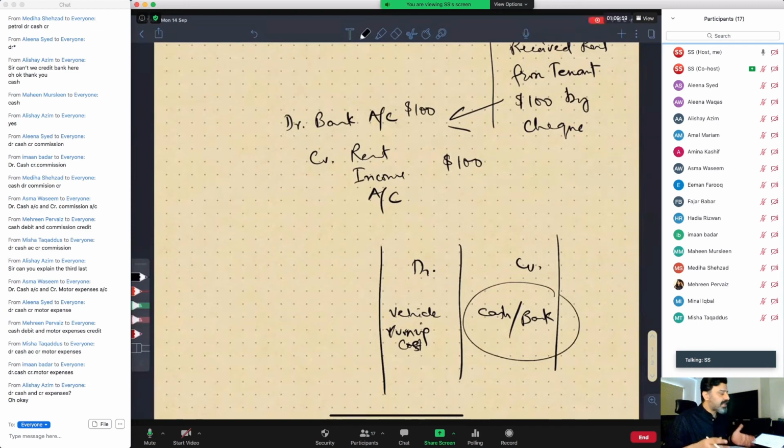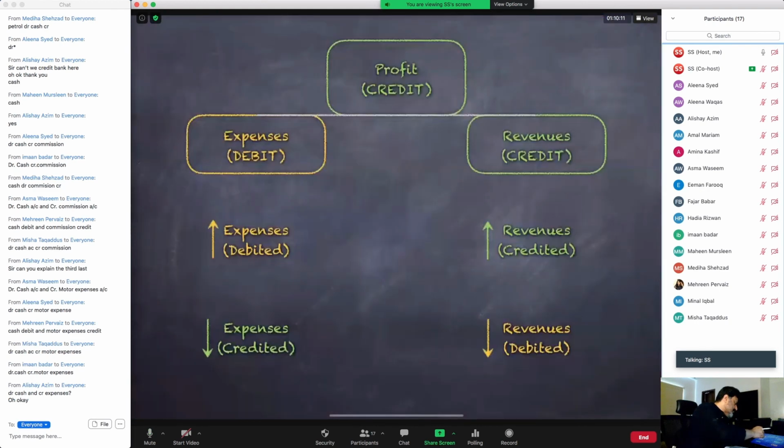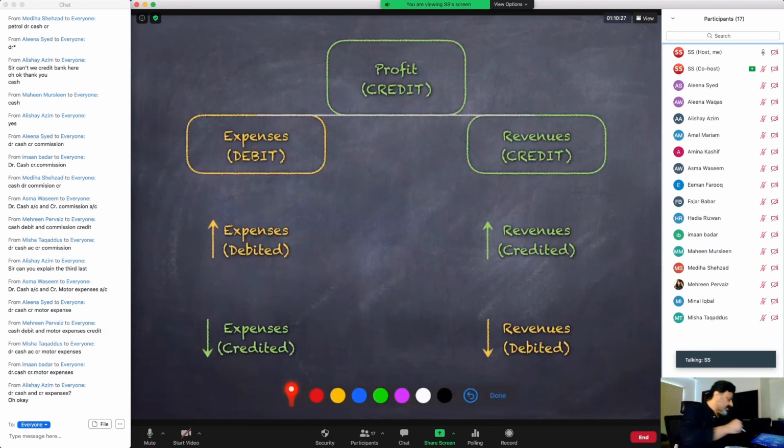the motor expenses account because this refund is causing the motor expenses to decrease, right? So when expense decreases, remember, you can see it on the screen, your original slide where we derived the rules of debit and credit. When your expense increases, you debit it, and when your expense decreases, you credit the expense account. The decrease in the expense credited can be justified because it is causing an increase in your profit.